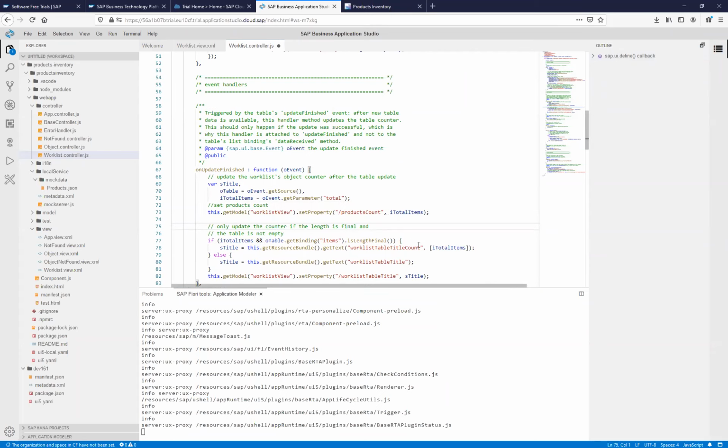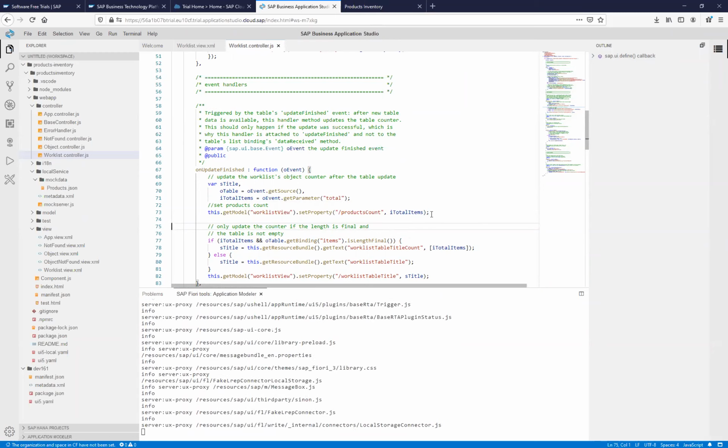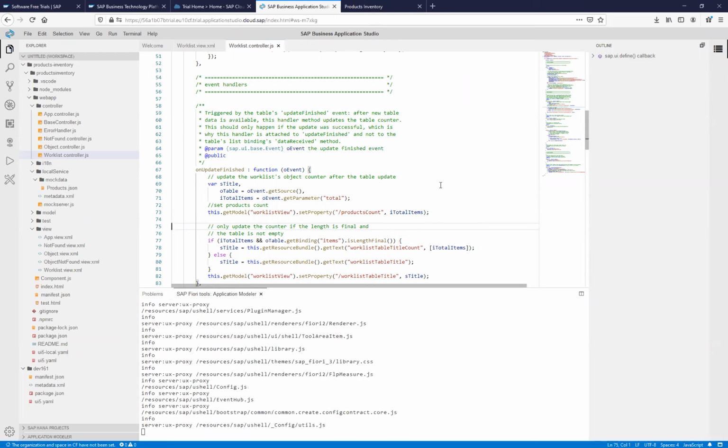Again, since I disabled the autosave, I'm now manually saving the changes, and this save triggers the auto refresh of the application.